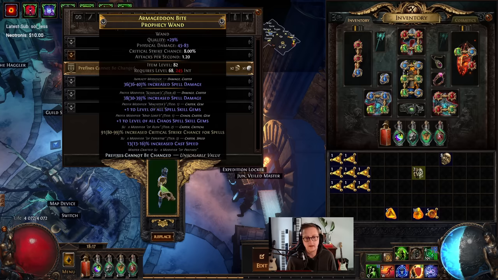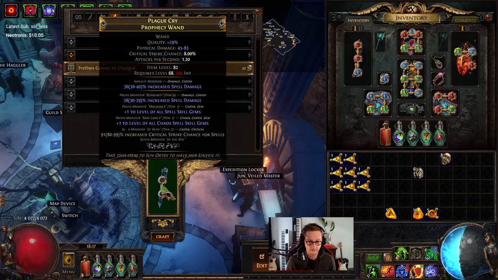Prefixes cannot be changed. Veiled chaos. Now this is going to reroll the suffixes because we've locked our prefixes. It might fill up the suffixes. What we're hoping to see is just one veiled modifier like that.